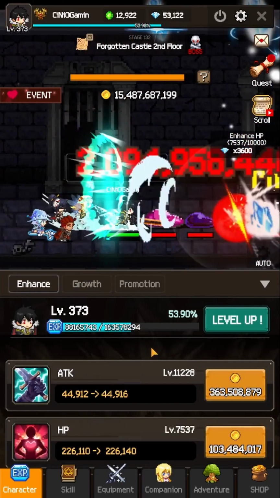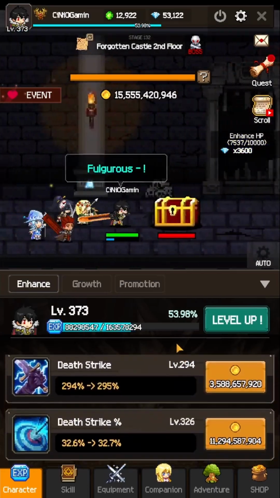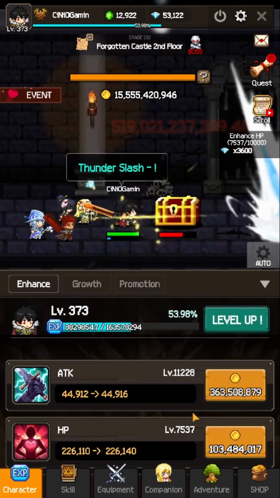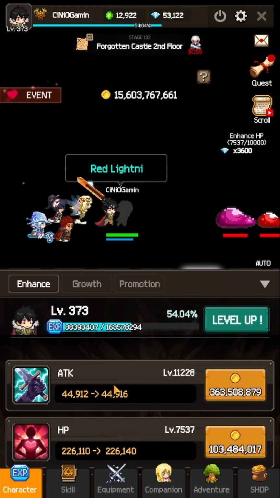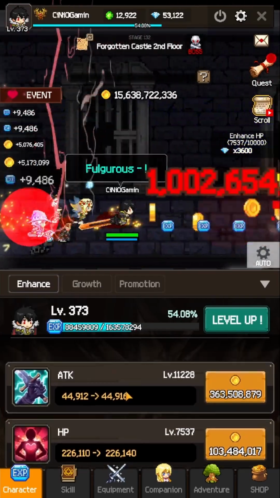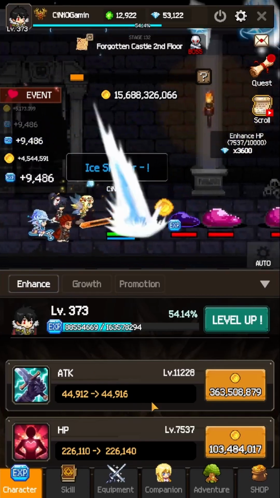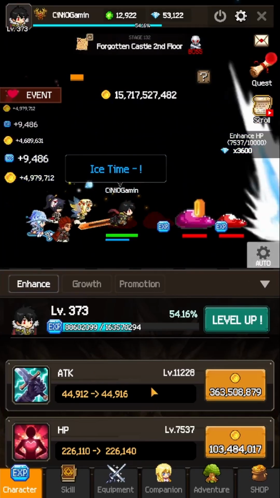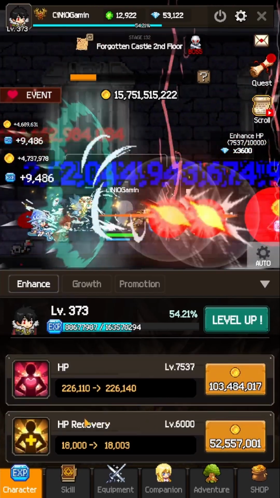Okay, so let's just kick off with enhance. We actually got a total of 7 different stats in this game. 5 of them are offensive and only 2 are defensive. So let's just get quickly through an overview of the stats. So attack, as the name suggests, is obviously a full offense stat, and this is basic when it comes to any RPG game. In here we've got just 2 stats, HP and HP recovery.